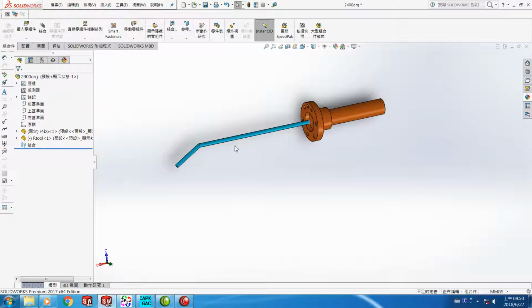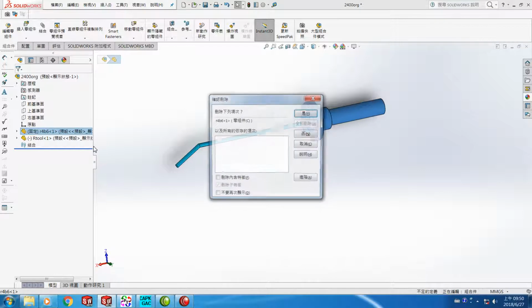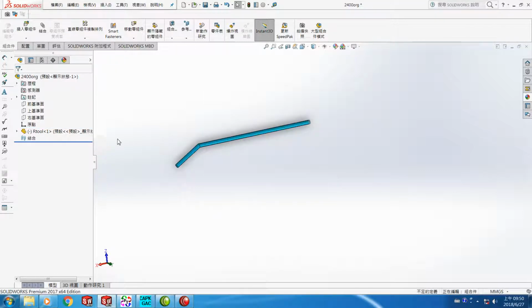After that, we save the tool PRT file and IGS file. How to do that? Right now, two components are on the screen. We have to select the J6 and press the delete key of the keyboard to remove it and leave the tool on the screen only.